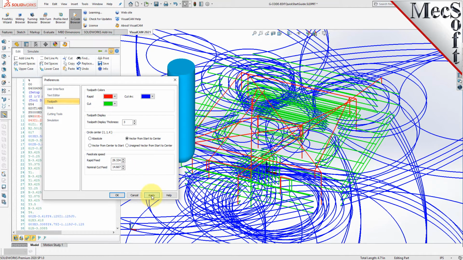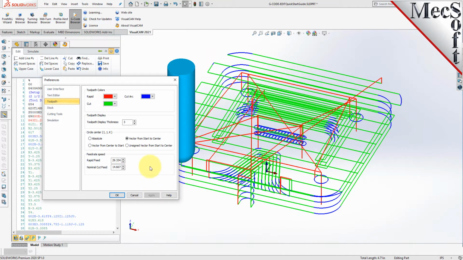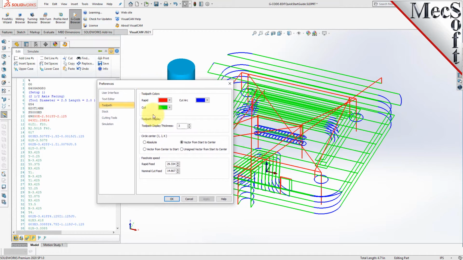So if you see some wild arc motions like this, you can go to your preferences and change your arc center format. Now, a quick note here about the arc center IJK format. What we're doing in the preferences is we're changing the arc format to match what's in the G-code file. When you make a change here, it's not going to go back and change the format of your file. That's an extensive change.